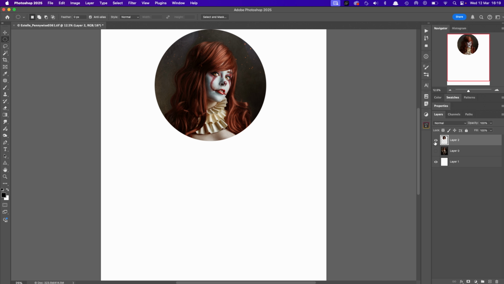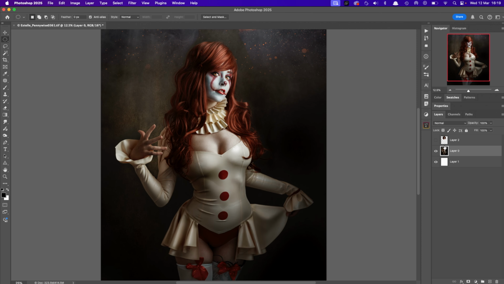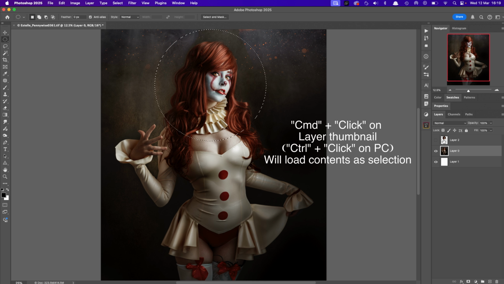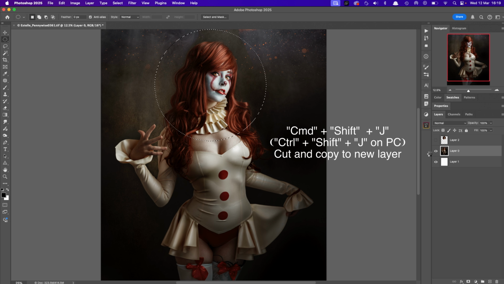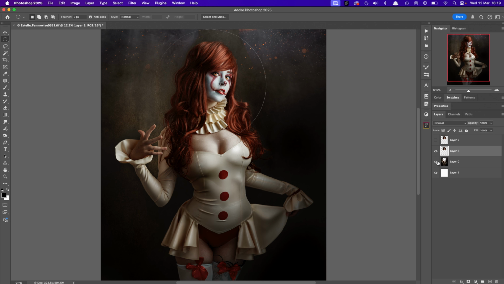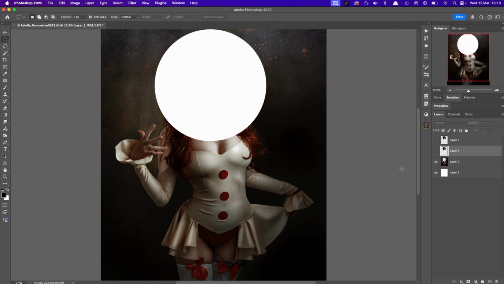Usually I will work with masks rather than selections like this. However, if we were to use the other shortcut, I'm just going to hold down Command and click on the thumbnail here to bring back my selection. You can actually press Command, Shift, and J, and what that will do is cut it from the layer underneath.